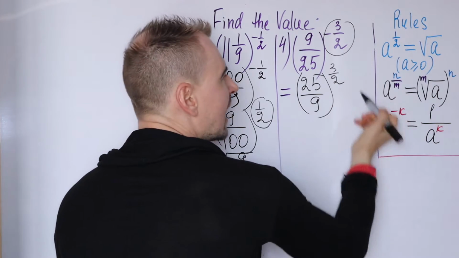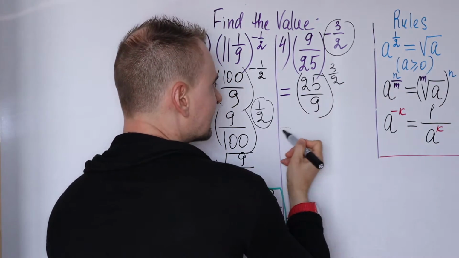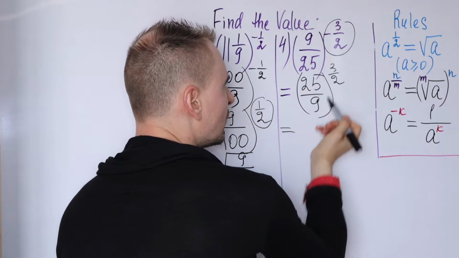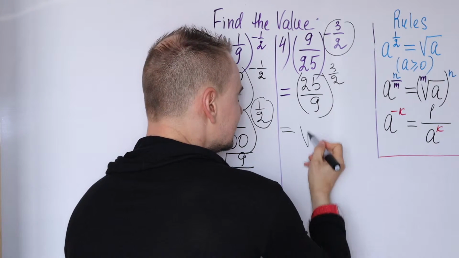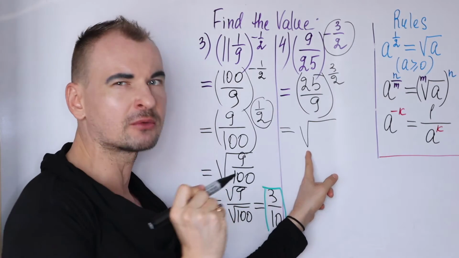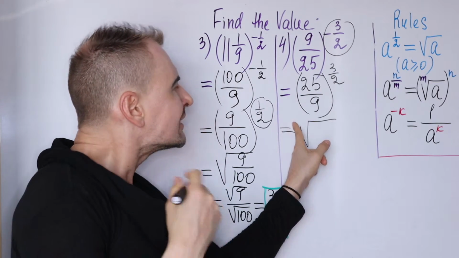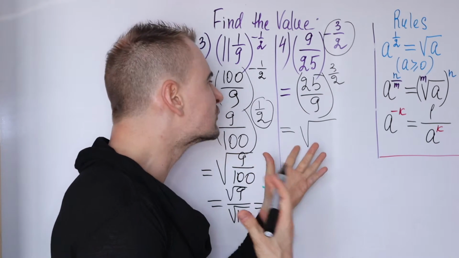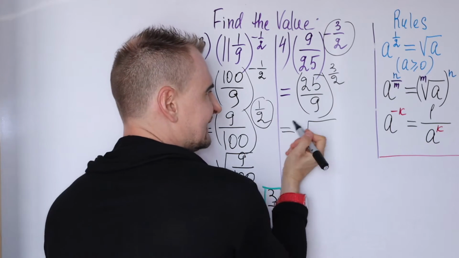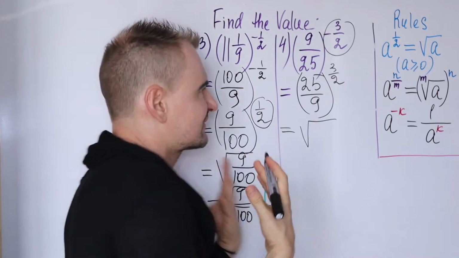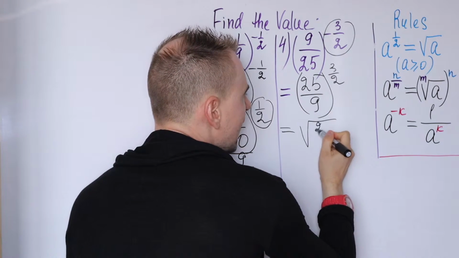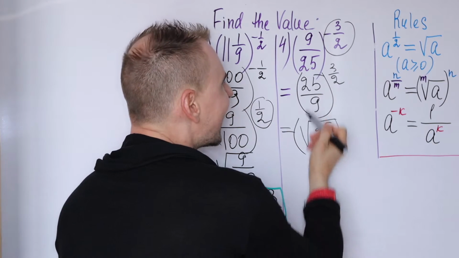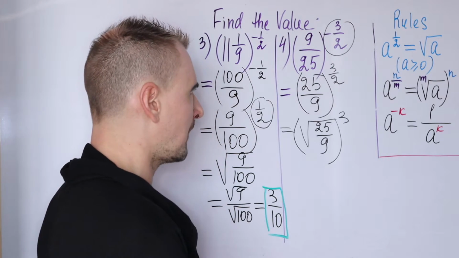Now, apply the second rule, so convert this fractional power into a radical form, into a root form. So your bottom number 2 goes as an index for your root, so your root becomes a square root, and just recall that for a square root we don't write this 2 over here. It's implied, it's understood, it's assumed to be 2, so it's not explicitly written. You could write it, but it's not necessary. So 25 over 9 goes underneath your square root, and all this thing is raised to the third power.